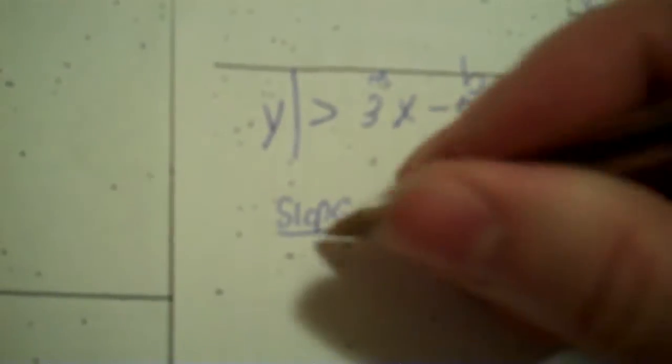Okay, next one. Y and x are both here again. The y is by itself, so we're going to use the MB, the slope intercept. So slope 3 over 1, the y-int negative 5. So the y negative's down here. So 1, 2, 3, 4, 5. Then forward 1, up 3. Okay, line needs to be dashed. It's a dashed line. So when I make my ruler, I make it dashed.